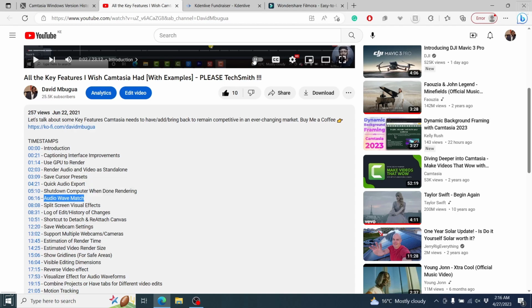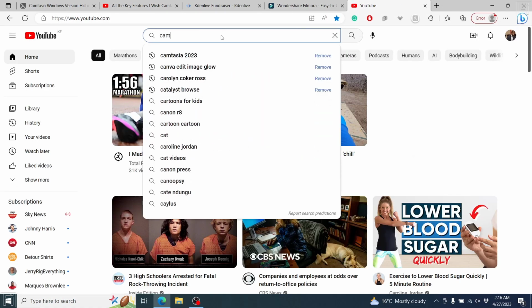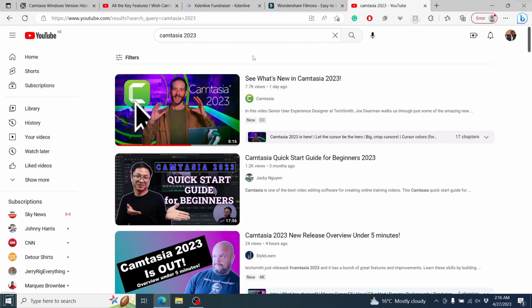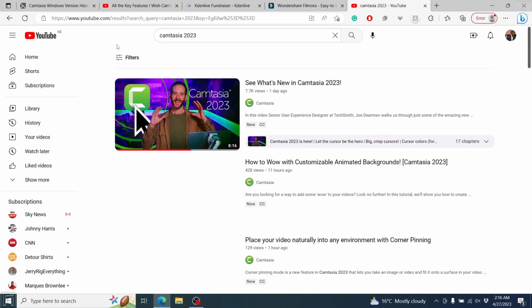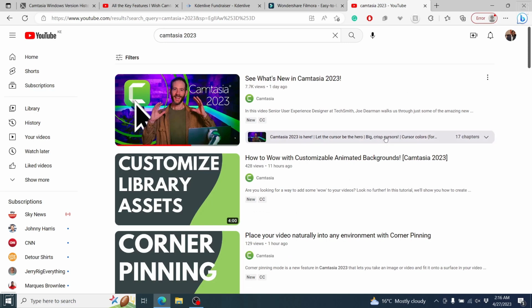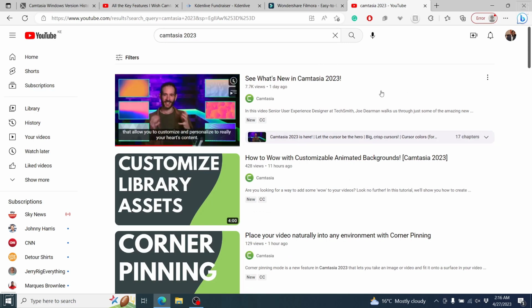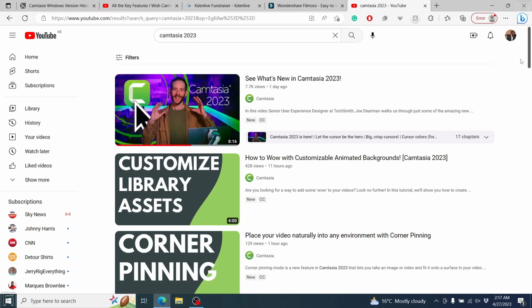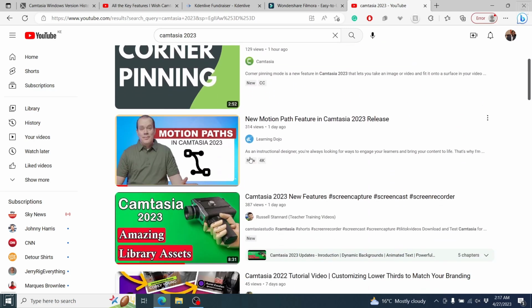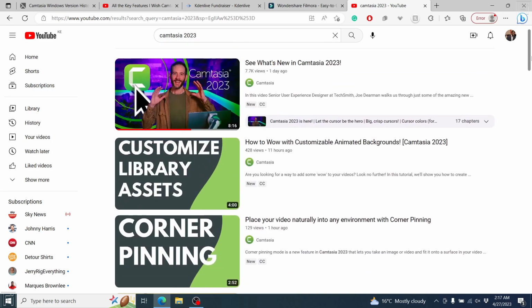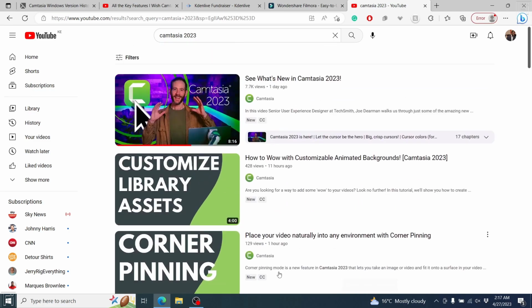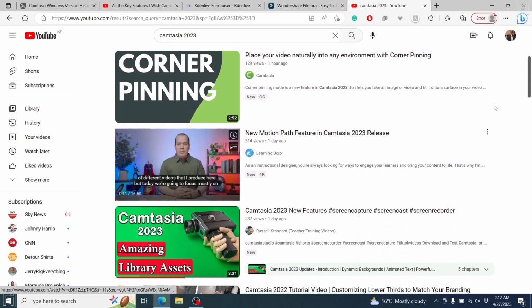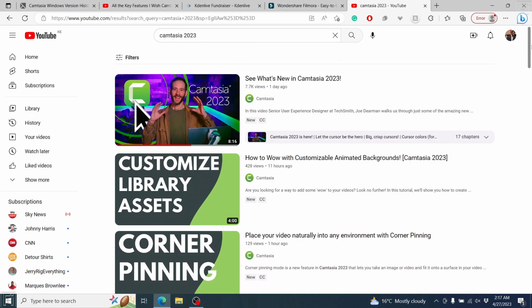I'm also mentioning this because I feel for a fact that the latest version of Camtasia, and I'm actually going to look at Camtasia 2023 right here, filters this week, you'll notice that, as you can see here, there's not a ton of videos that have been done on Camtasia. It's actually only the folks of Camtasia. Nobody else is doing these videos, just a few folks. If you look, there's probably this video, this video, this video, and this video.